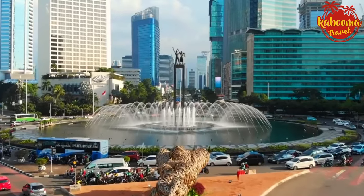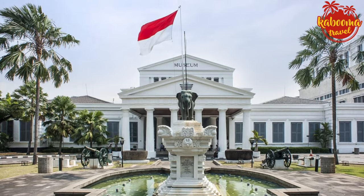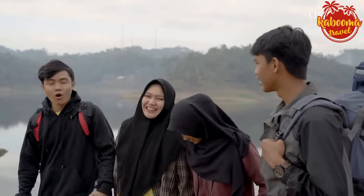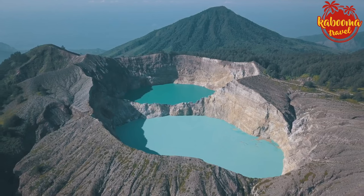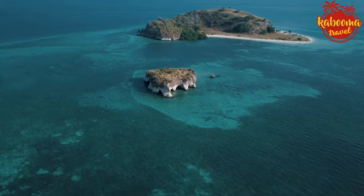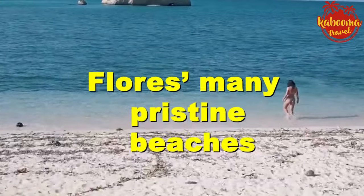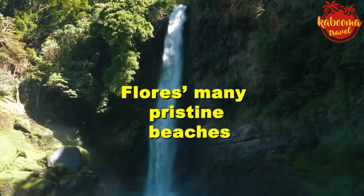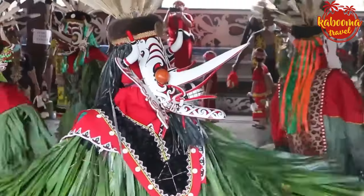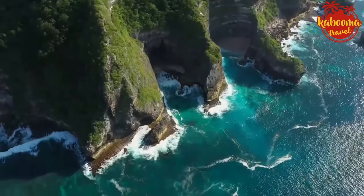For a change of pace, the metropolis of Jakarta offers a pulsing energy unlike any other. Dive into history at the National Museum or stroll through the Old Town for a taste of Dutch colonial history. Let's round off our tour in Flores, a place of stunning natural beauty. The mirror-like crater lakes of Mount Kelimutu change colors with the dawn — a spectacle that feels otherworldly. End your journey with a sunset on one of Flores' many pristine beaches. With thousands of islands, Indonesia offers a universe of potential adventures.